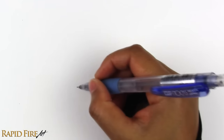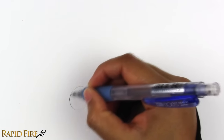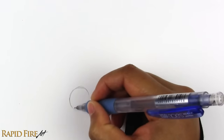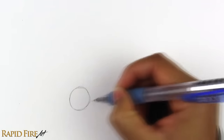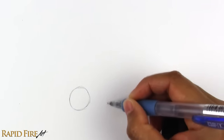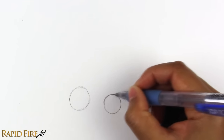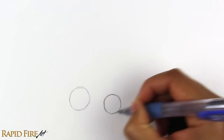First, we'll need to draw some construction lines to help us shape the nose. Draw two circles side by side, with some space in between. The bigger the space in between the two circles, the more the nose will protrude from the face. You can also change the size of each circle to further customize the shape. I will show you some examples a little bit later.